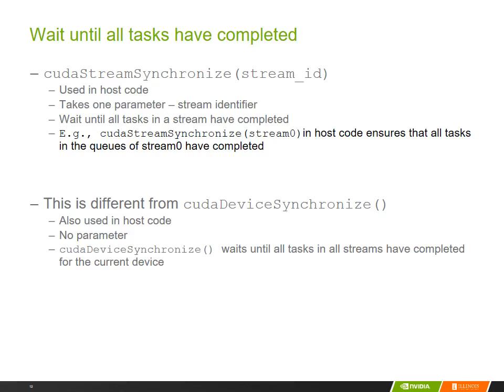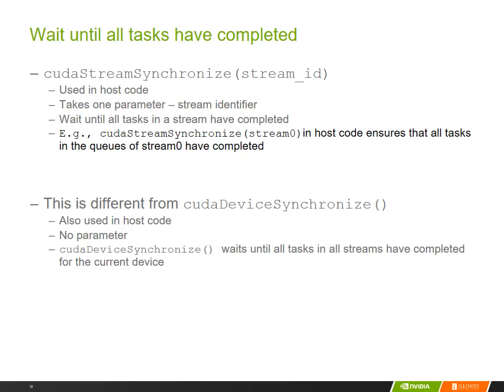This is different from another synchronization statement called cudaDeviceSynchronize. This is a synchronization function that allows the host code to wait until all the tasks in all the streams have completed for the current device before the host code can continue with its execution.